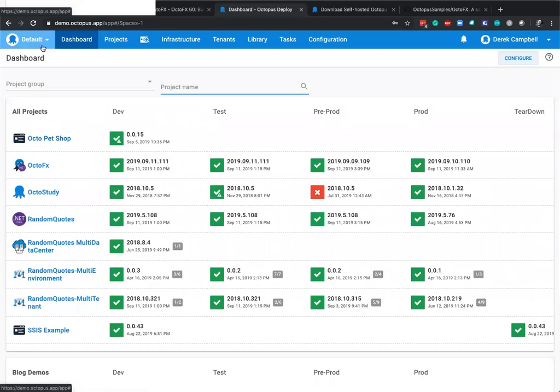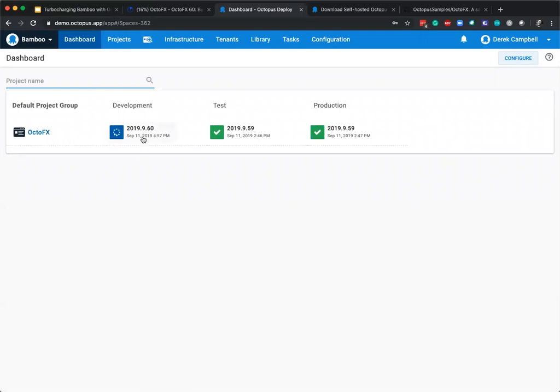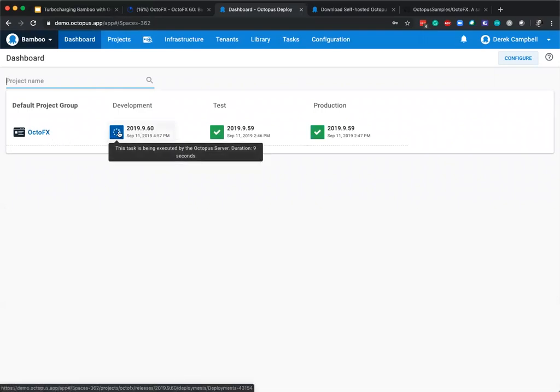This is our default space. Today I'm going to jump into the Bamboo space, which I specified earlier on in the build configuration. Okay, so that's it. And straight away, you can see the little blue icon, this is actually a deployment happening. We generally only have four icons. One is green, everything is all good. Red, a big red cross, everything is bad. And then we have orange, which is manual intervention. I'll speak about that in just a moment. And then lastly, we have blue. That means there's a deployment underway. So let's jump into the project.